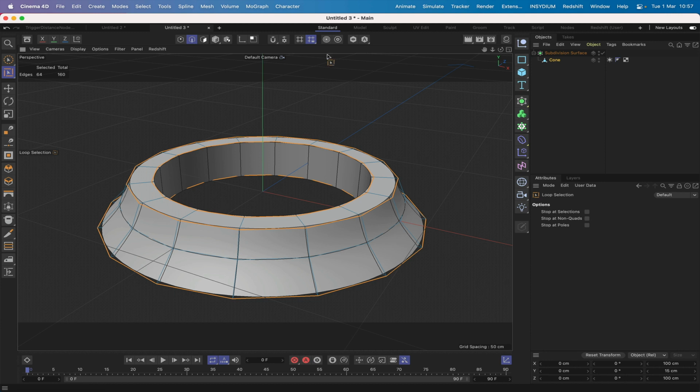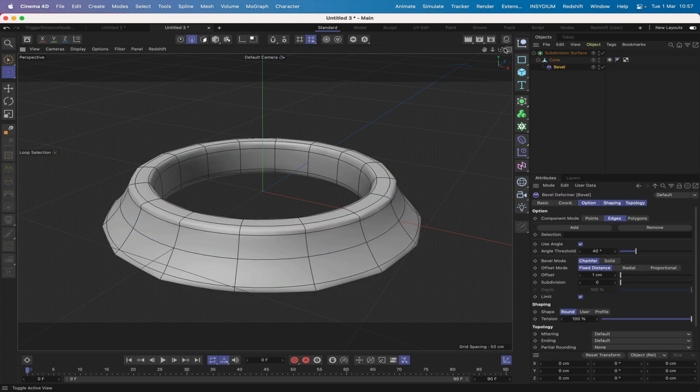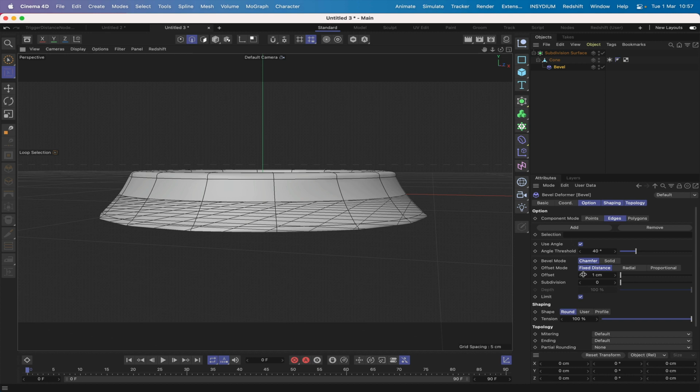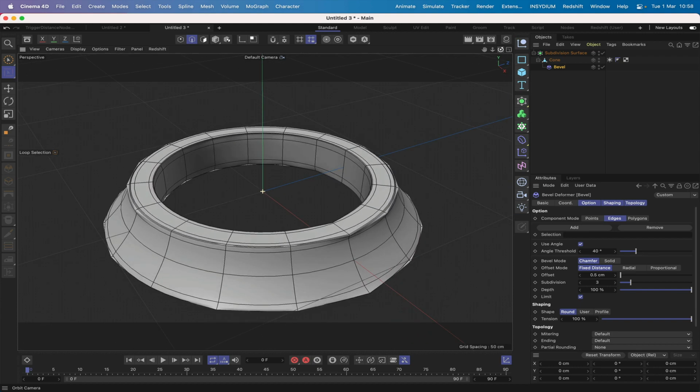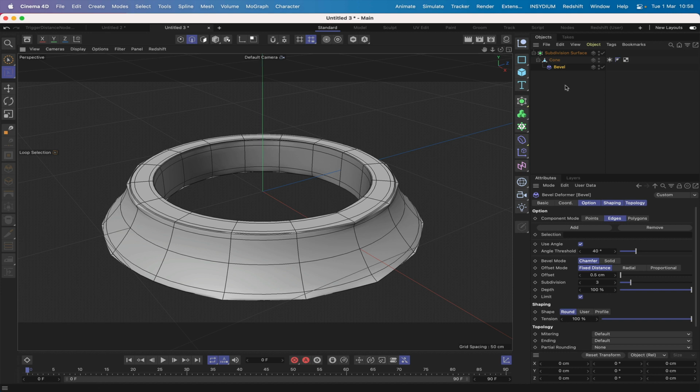And then all I did was put a bevel inside there. I'll just hold down Shift, grab hold of a bevel deformer, and there we are. We've got it. Let's have a look. Subdivisions we'll say 3, and probably make that a little bit less, maybe 0.5. Might be all right. That looks pretty good actually. Yeah, it looks quite nice. So we've got a good result there.